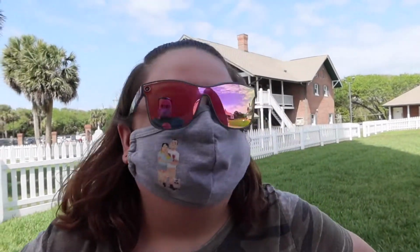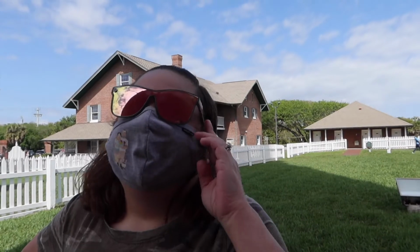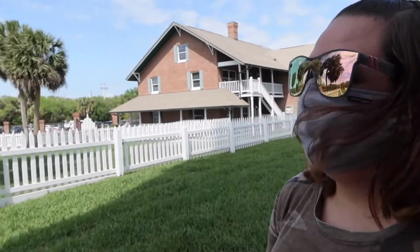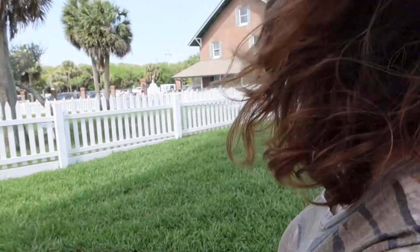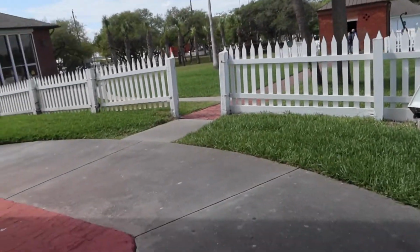So how'd you like being up top? It was a little scary, especially with the wind. Oof. I'm so weak in the knees. Walking all the way around, you're like, when's the circle gonna end? It was fun though. It was different. It was cool. Yeah, me too. So we're gonna go to St. Augustine after this. That place is actually documented on it. This felt a little different though.